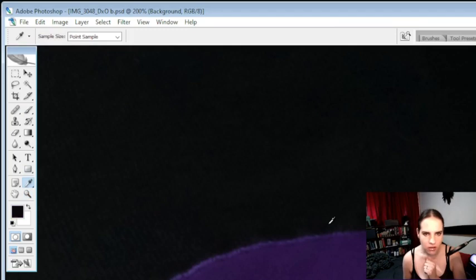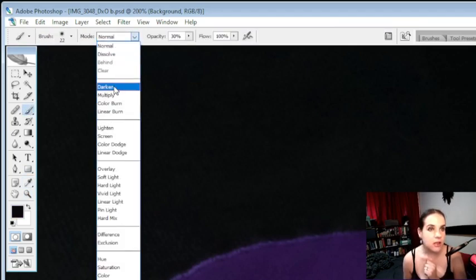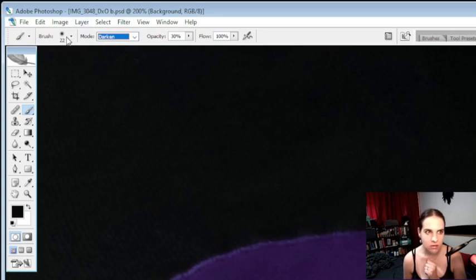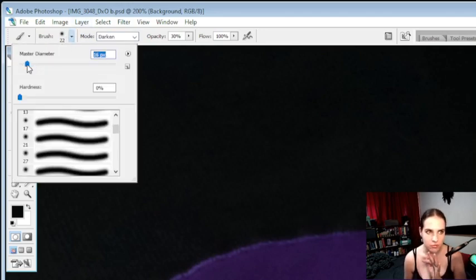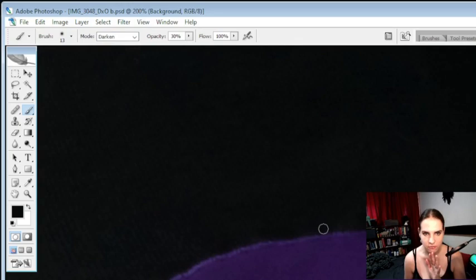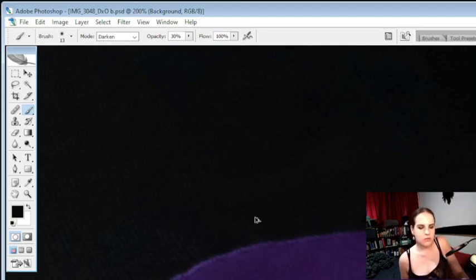So I'm gonna eyedrop, let's say from there, and then I'm gonna say darken, because I think the dark areas are probably dark enough. And then I'm just gonna darken those lighter areas, because I don't necessarily want the dark to lighten.